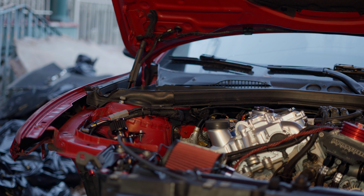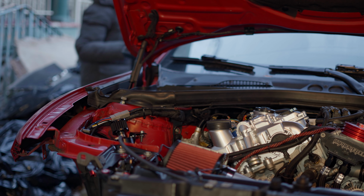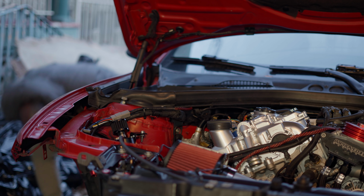Okay, it's idling really bad, and oh man, the fuel, the fuel. Oh, the fuel. Shoot. Shoot. Oh, I've got fuel everywhere.